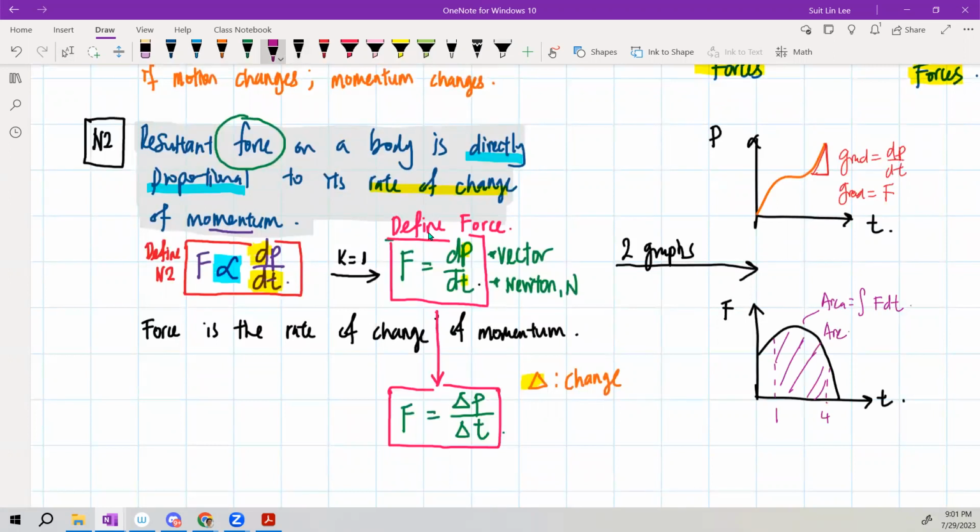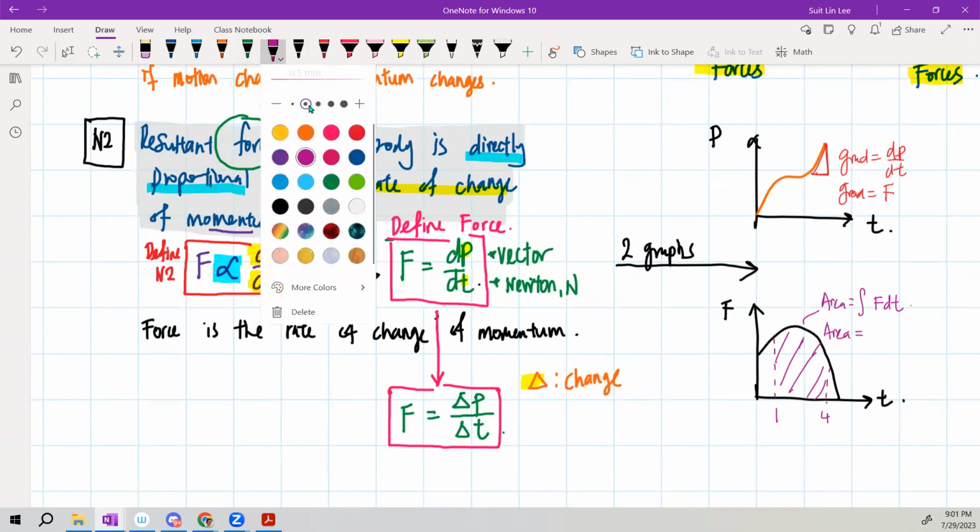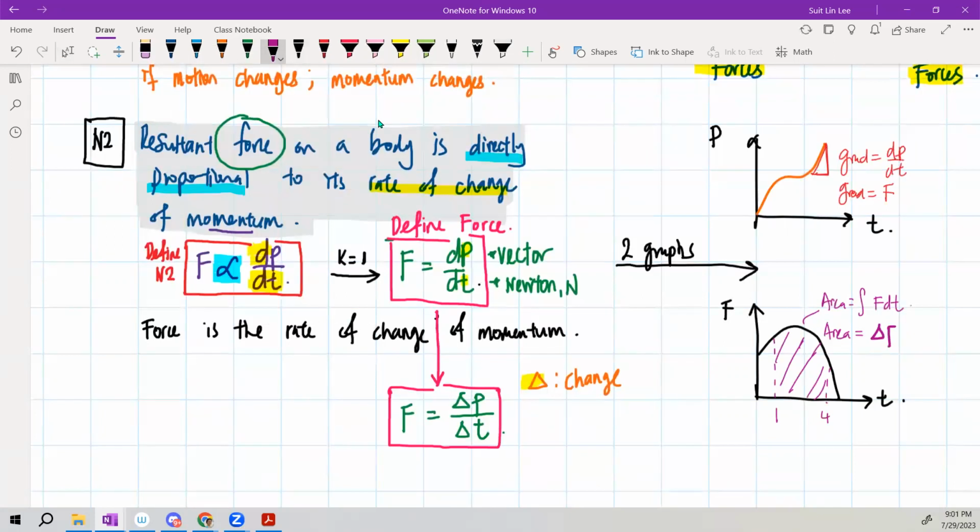Or if you don't want to think about too much calculus, it can be seen as the change. I need to write this with a thicker pen. Change in momentum, which is also known as impulse. Because you take force multiplied by time when you look for area, this makes the unit Newton second. But obviously the unit of force is Newton. It is also a vector quantity.